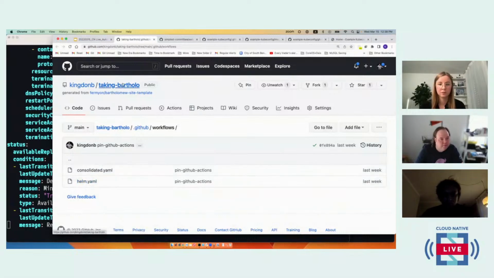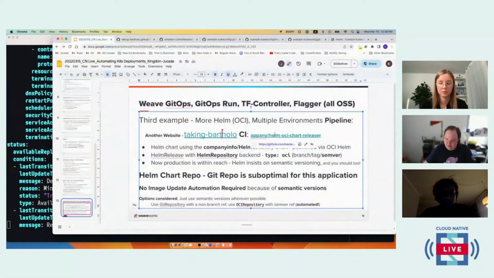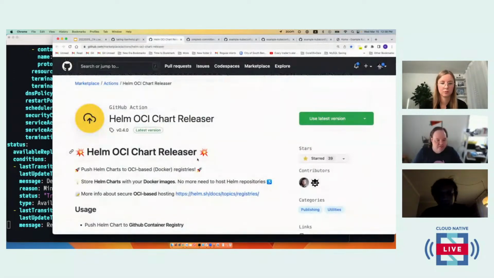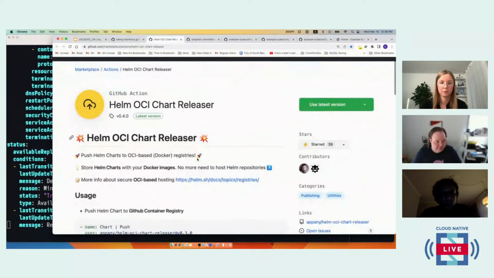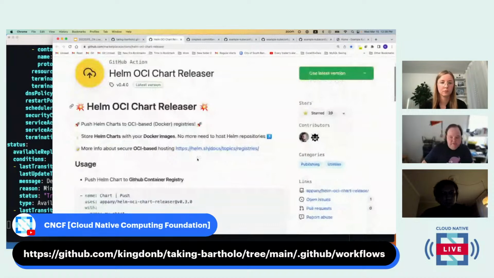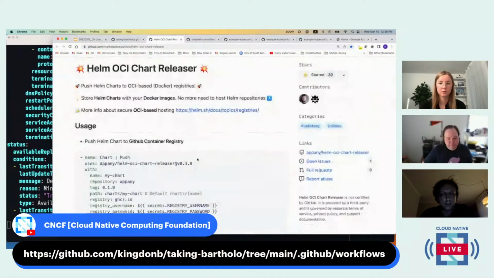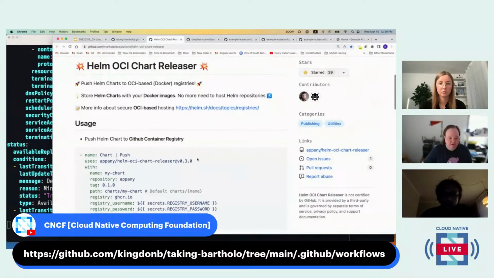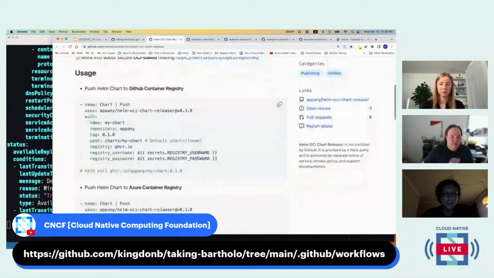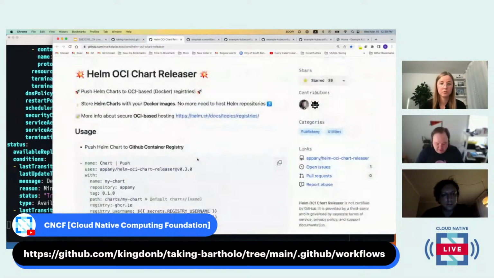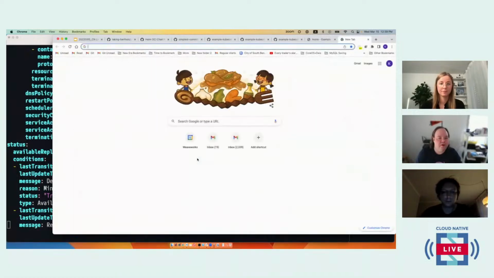And this is another website example. So we're going to go back to simple here for the purpose of this example. And there's another link I'd like to share. If you have a Helm chart and you're wondering how can I release it as OCI, well, this is what I would suggest first. It's actually really easy to build the OCI release workflow into your release workflow, but we wanted to have an action. I think most people want to have an action that they can point at that'll handle the hard parts when we get to it. So this is an action, it's not published by Helm official, and I'm going to show the Helm official action for a moment to explain why.